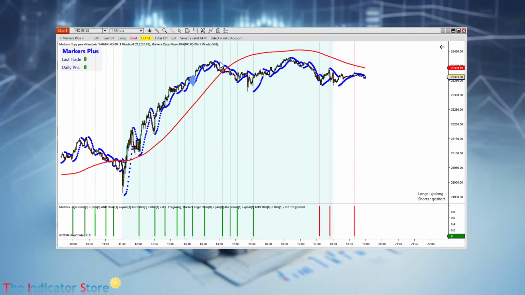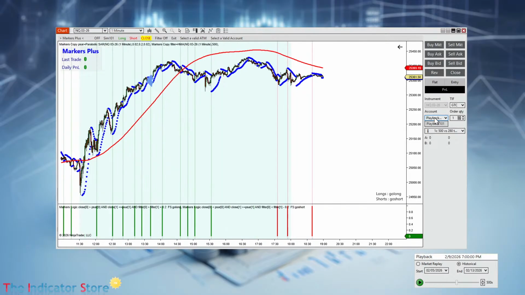let's say we want to trade this day. And really, we have no idea how good or bad it is going to be, and also which are the good targets to use for this. Let's connect to playback. Okay, let's replay all this day. So if we are connected to playback, we select the account playback or whatever your preferred account. Then you click on the account button. Now we select an ATM. The ATM is the target, the stop, the trailing, etc.